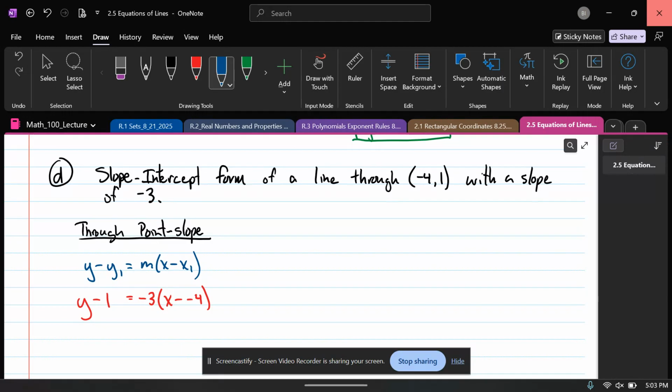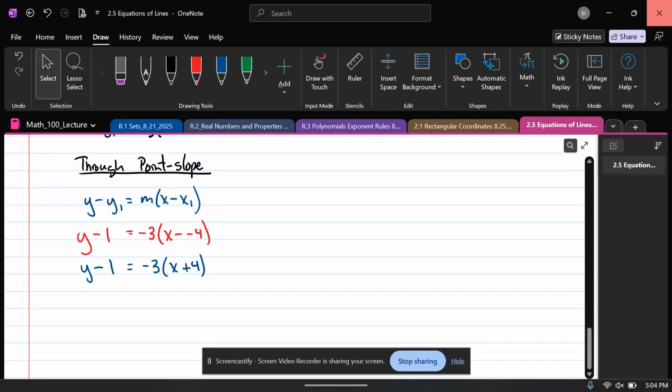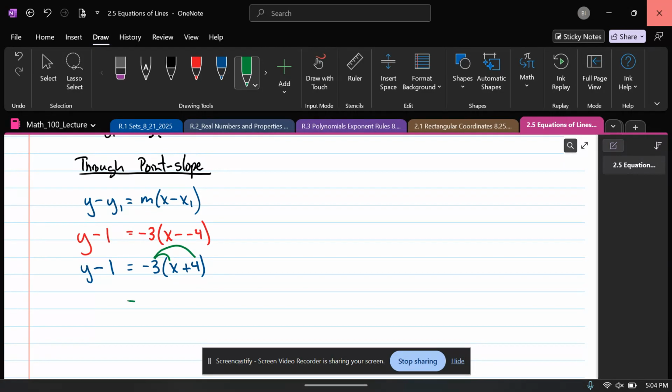So this is going to look a lot like that last problem on the lab that we did earlier. I'm going to make this look a little bit better. It's going to be x plus 4 in the parentheses there. Still got the y minus 1. What do I do next? Yeah, distribute the negative 3 to both of those things. So that's going to be negative 3x minus 12. And I got the y minus 1 still over there.